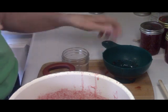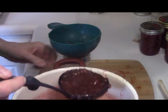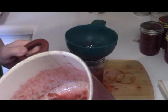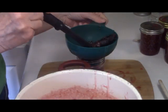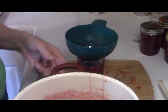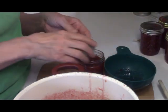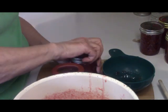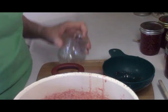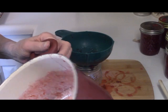So there's three jars. At 4 cups, we should at least get 4 jars, but remember I said that I did add more fruit. Now, the characteristic of jam is that jam has pieces of fruit in it, unlike jelly, which does not. Jelly is from the juice. Jam is from the fruit itself, chunks of fruit.